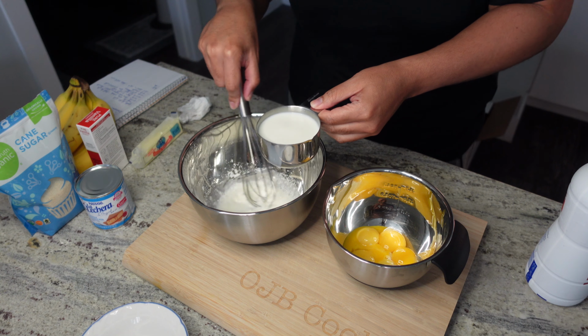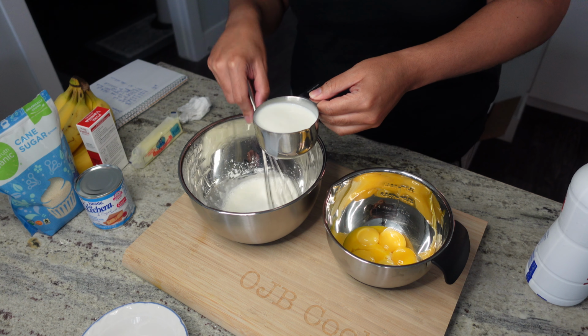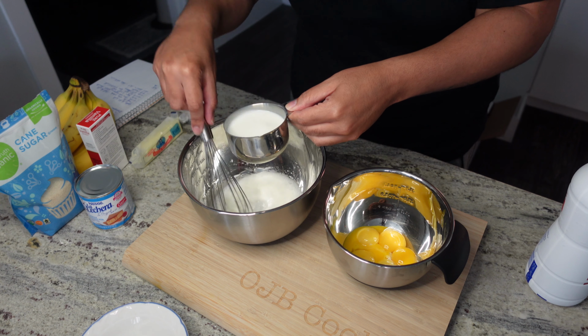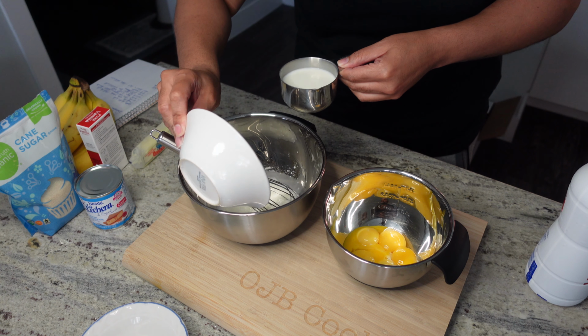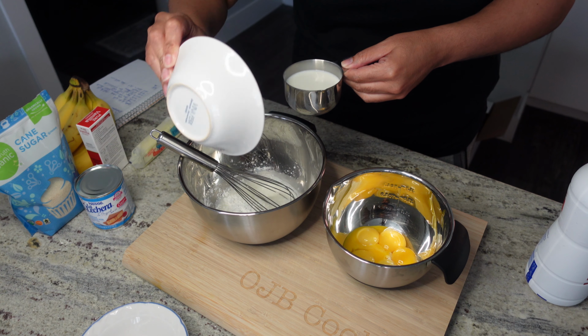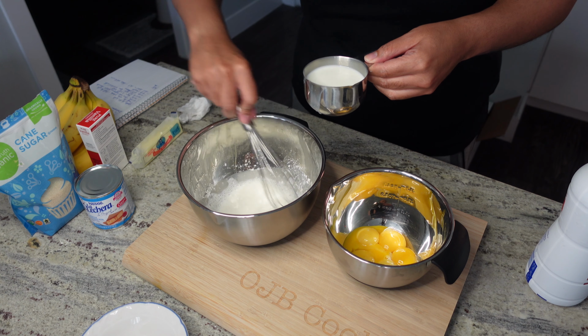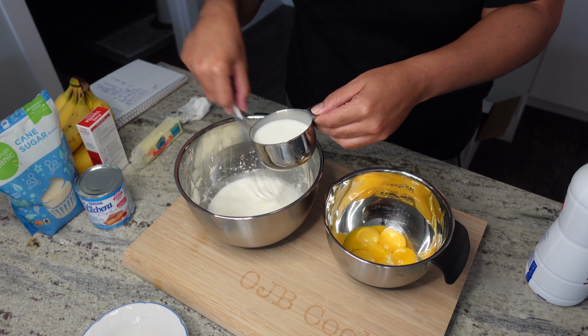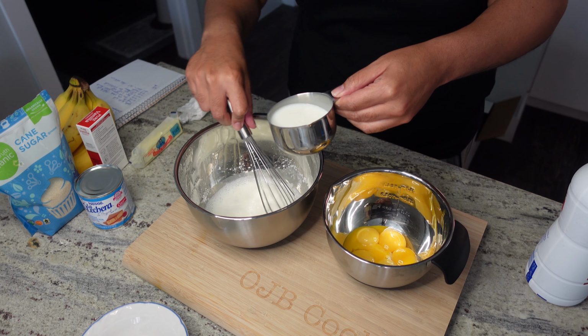And I'm just adding a little bit of milk, whisk it up. Trying to get my cornstarch blended. I don't want no lumps. So I'm going to start off with just a little bit of milk, whisking it up. And then we're going to add the rest of our cornstarch. A little bit more milk, give her some whisk, repeat the process. Just like that.